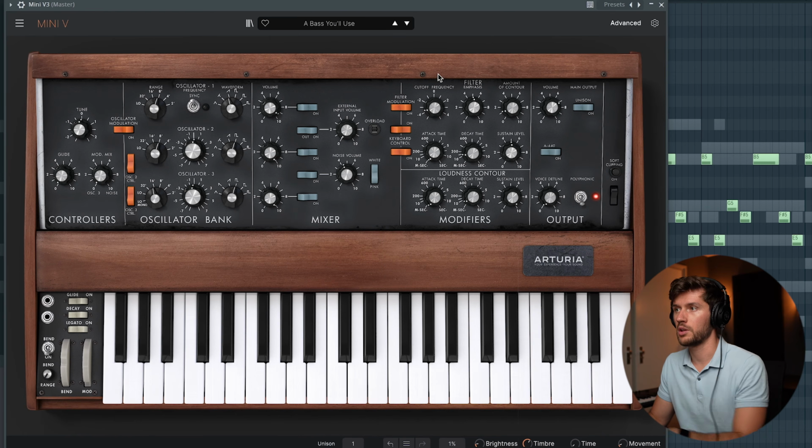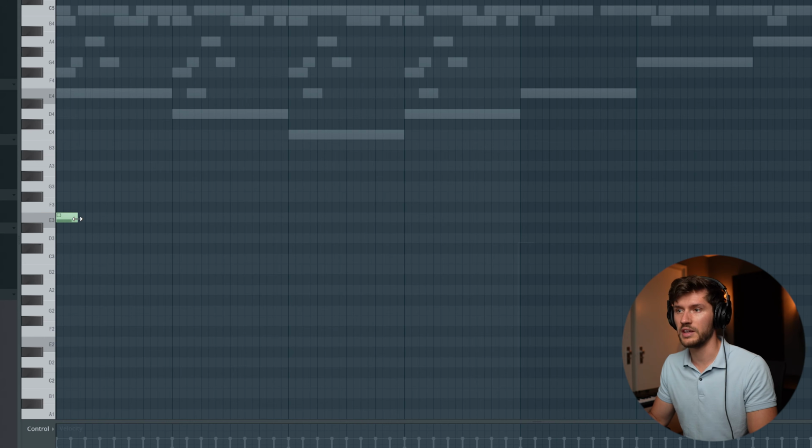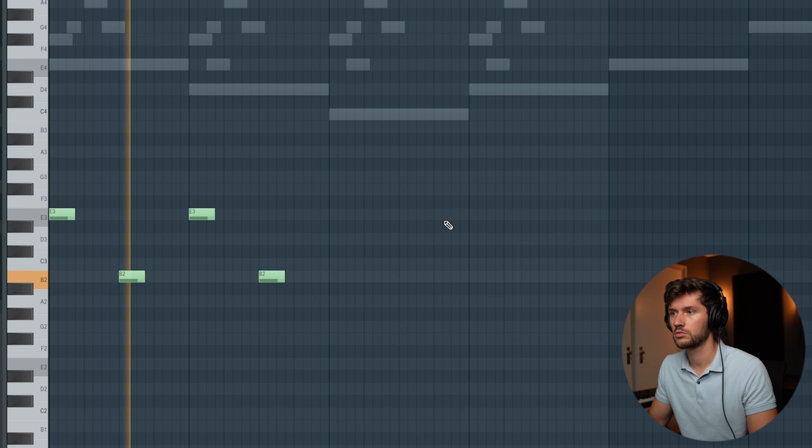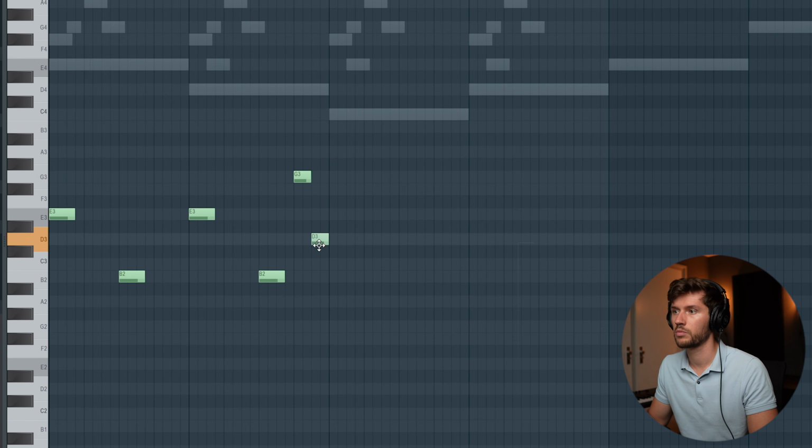And right now I'm going to add a bass, and the beats which I've created lately, I'm using the same bass and I'm going to use it again because it just sounds fire. So it's a bass from the Mini V3 and it's got the bass you will use. So adjust the oscillator, 50 Hz, something like that. So let's start off with E and pick 3/4 of one step. Something like that.